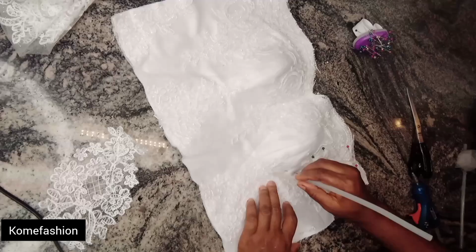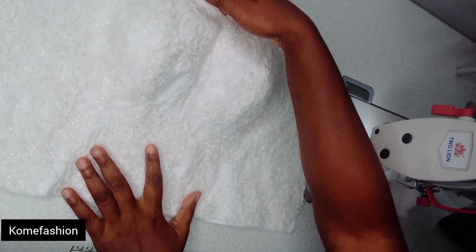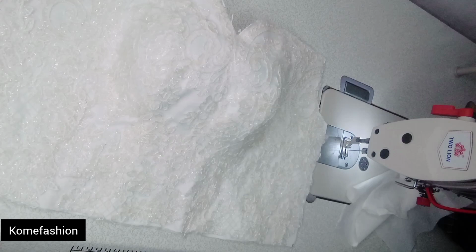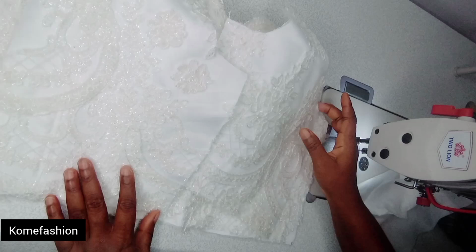So you can see how far we've come. So this is the outcome. You can see that all the seam lines are covered. Like, you can see that you're not seeing any joining. So the next thing now, we are going to be attaching the back and the front together. So I'll be doing lining to lining, fabric to fabric. Do you get? So you can see how I'm placing it.